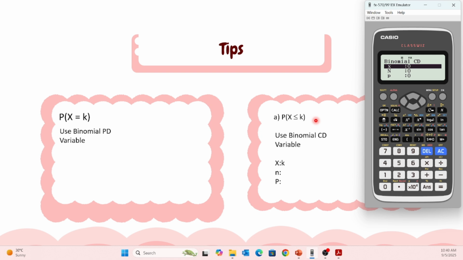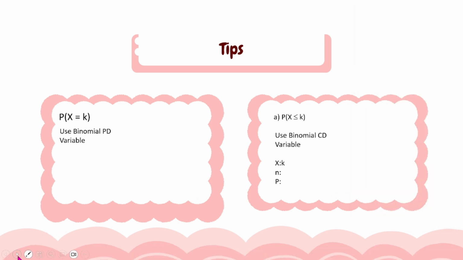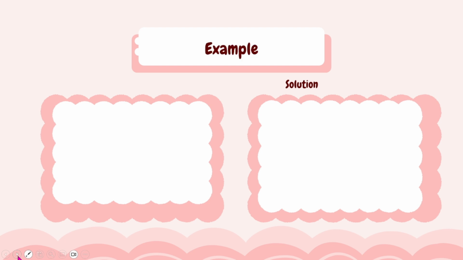We'll look at the following example. Given that X satisfies a binomial distribution with n equal to 5 and probability P equal to 0.5. The number of tries is 5, the probability of success P is 0.5, and we want to find the probability of X equal to 3.